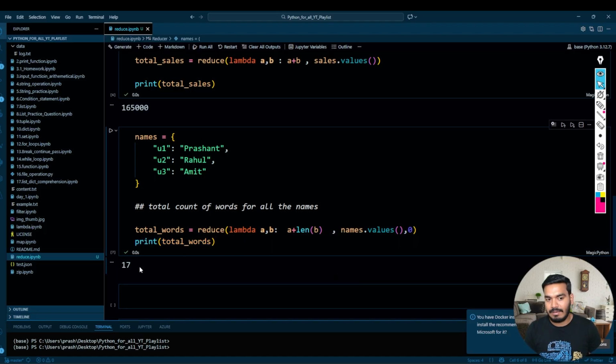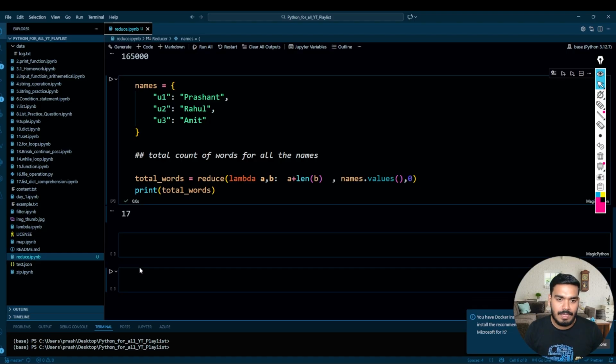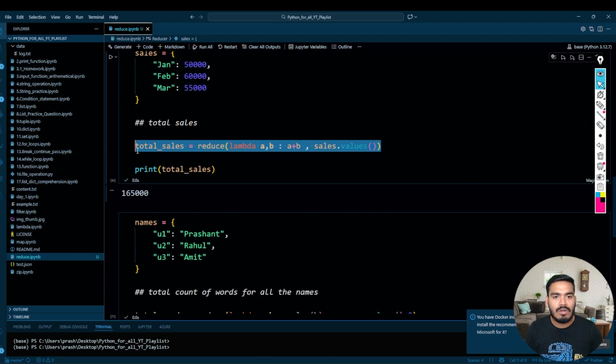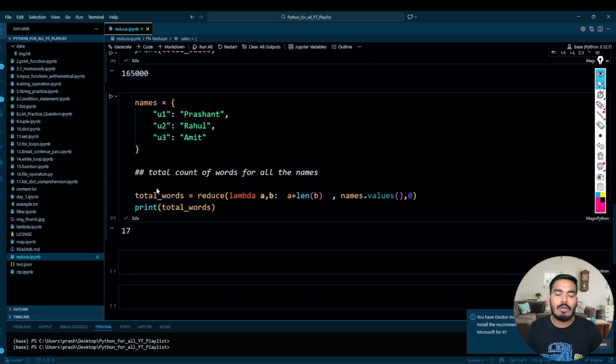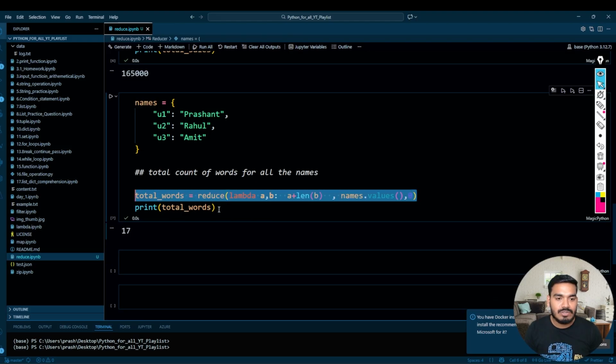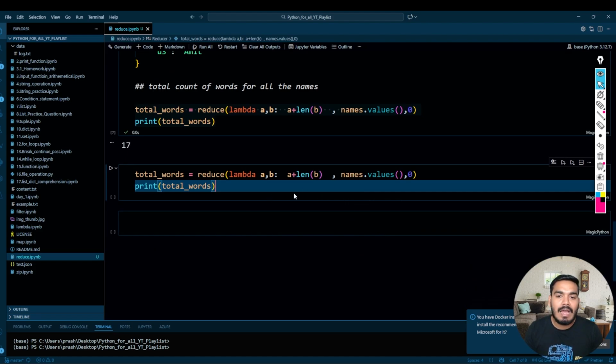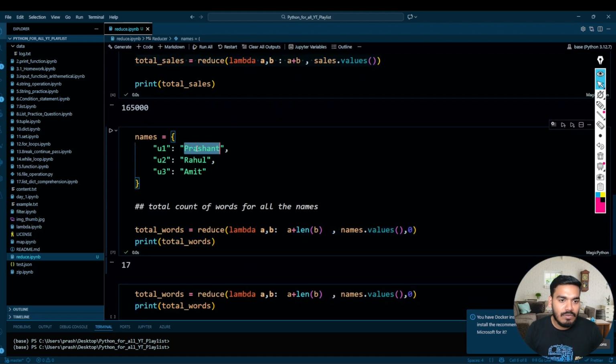So 17. Perfect. Now case 2, whatever you have understood from this line of code or the above one, we'll try to implement that way. So whatever we have understood, let's take these two from here to the next cell over here, and I know that I want to calculate the length of each word first, and then I need to sum that.